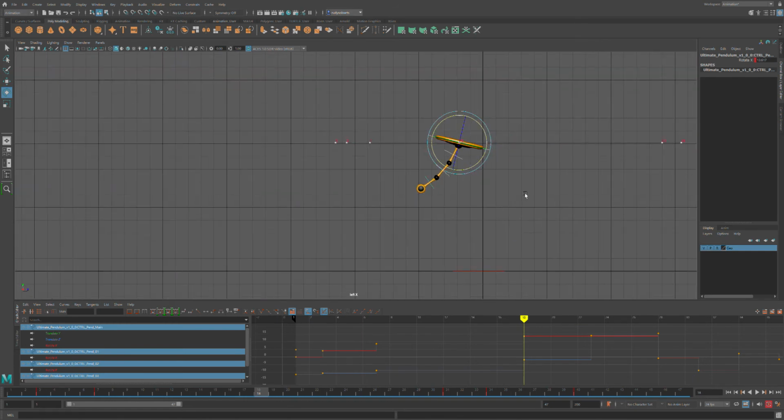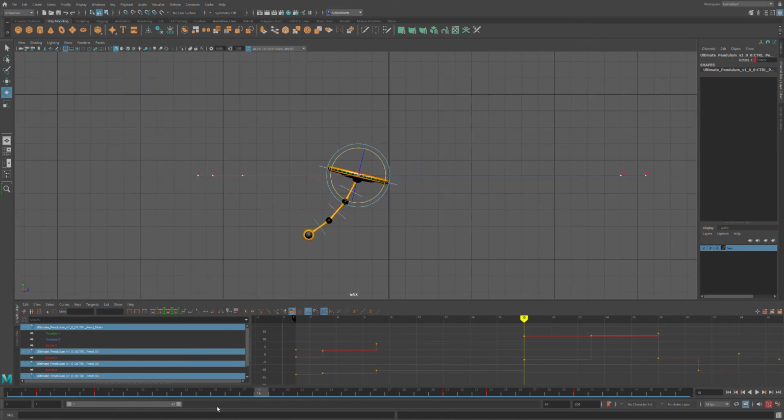Okay. I'm a little concerned about the timing on frame 18, but we'll see what happens when we play it out. Okay, that feels pretty good. So now at this point, this is actually one of the easier exercises. I could, if I wanted to, go into auto tangent just to see what this would look like.